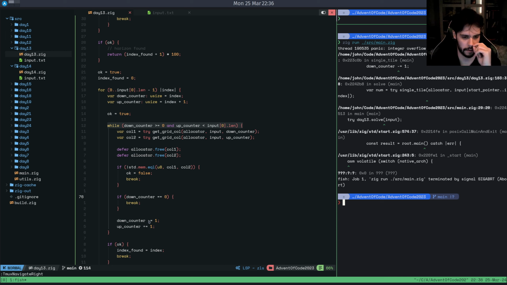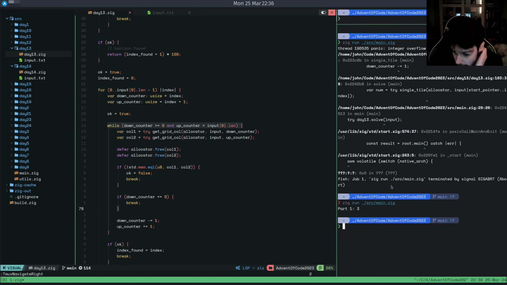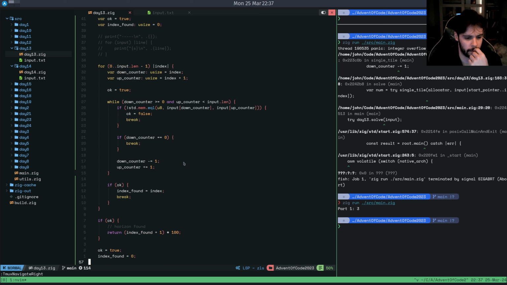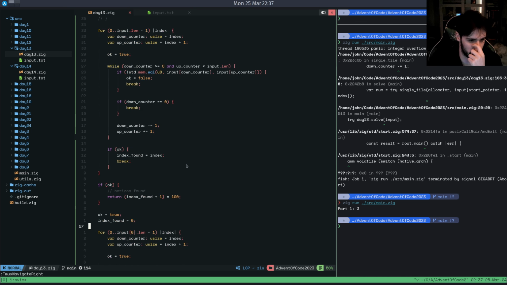The down counter starts at the index. Could be 0. Yeah, I guess. It's basically like check once. Yeah. Alright, so keep it there. For now you work.